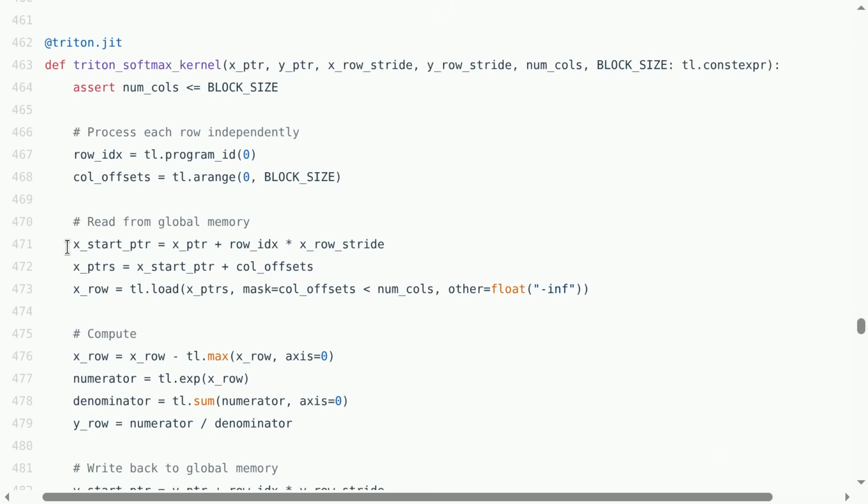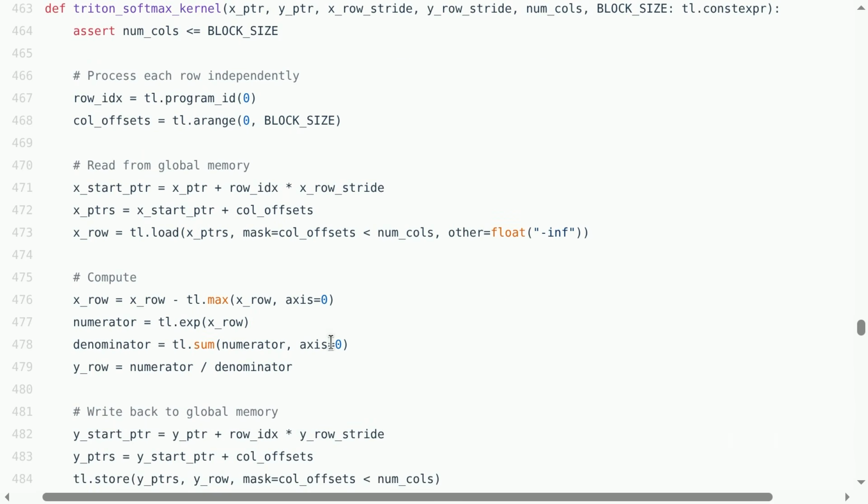I need to figure out where to read from memory, and that's going to be the start of my data plus which row, and the row stride, which is essentially the number of columns, tells me how far to go down. Then x pointers is basically the addresses of all the data I need to load. I load them up, and if it's masked out, I put minus infinity because that's the equivalent of a 0 for the softmax operation.